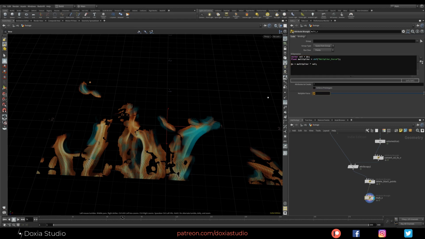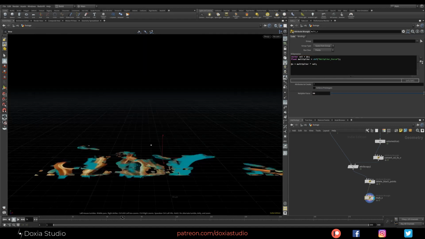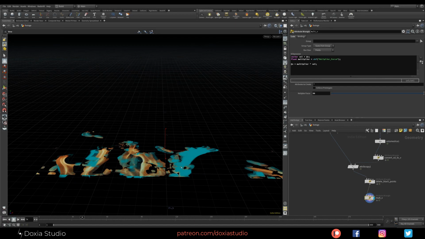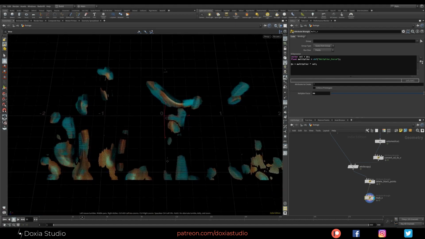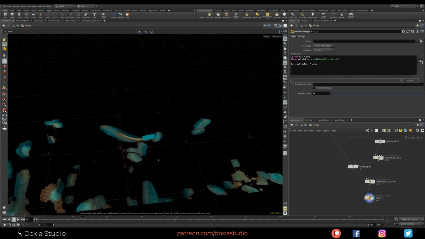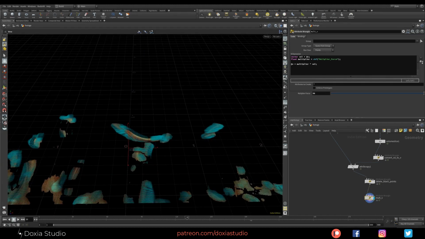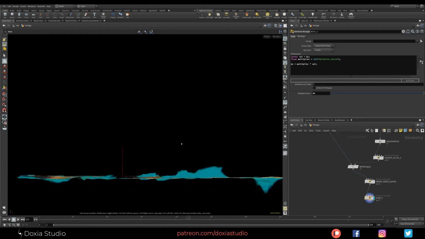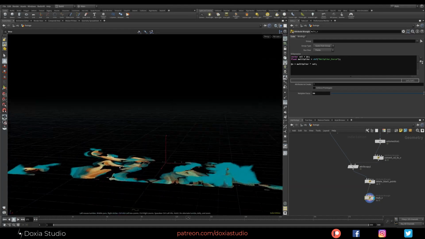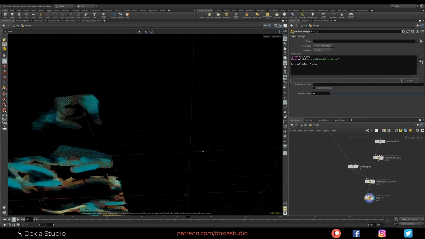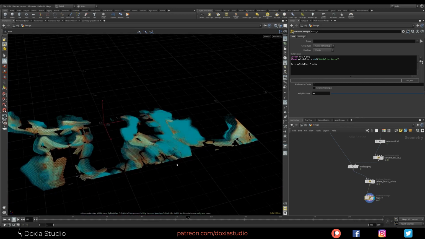I increase this to 50, maybe you can see a little better. Change frame, and as you see, now we have motion vectors as v vectors. Everything is cool. You see our velocity vectors, and those vectors will control our fluid simulation.